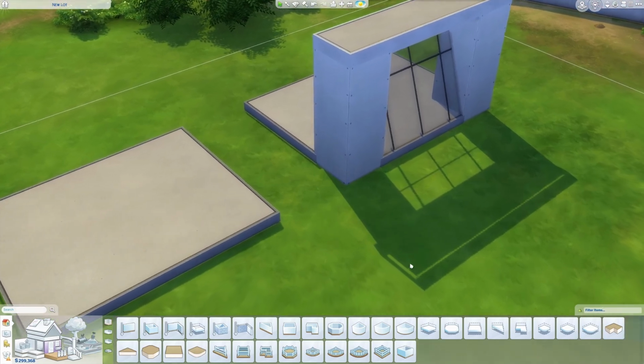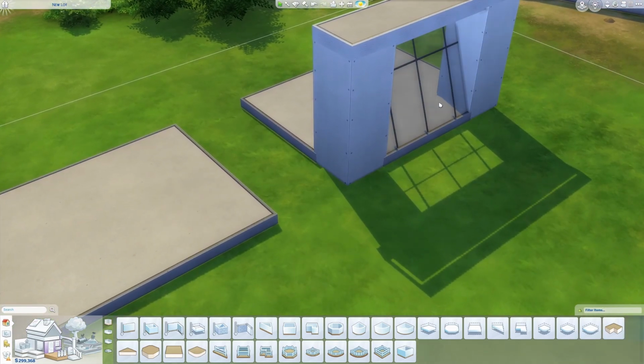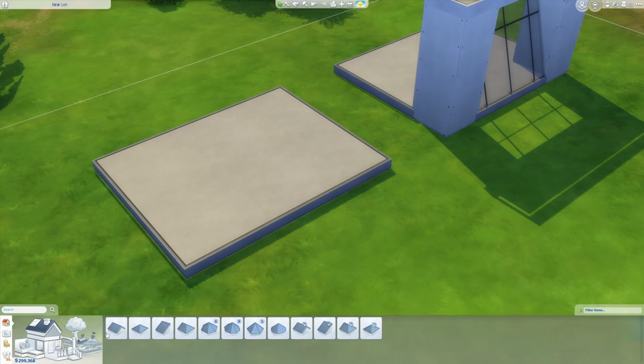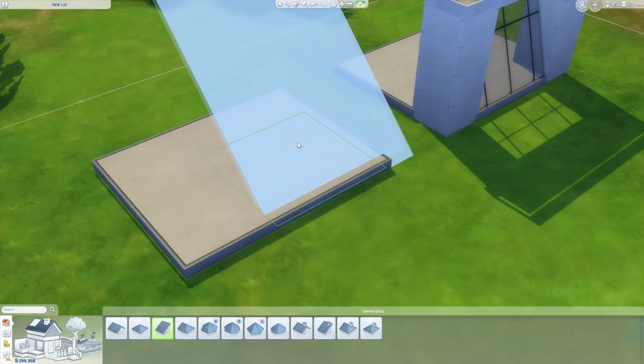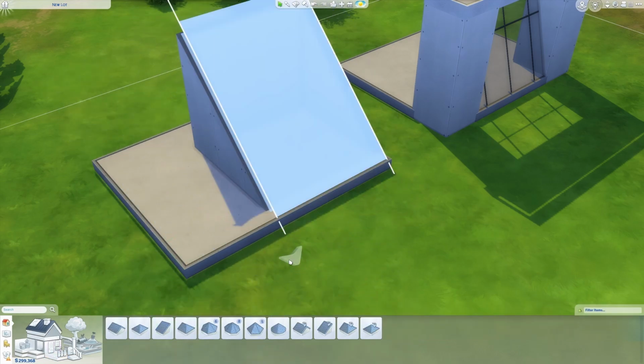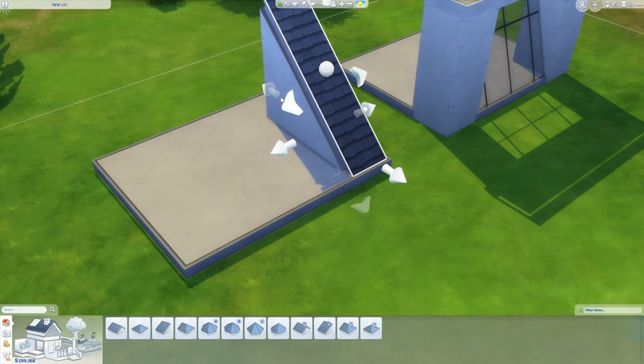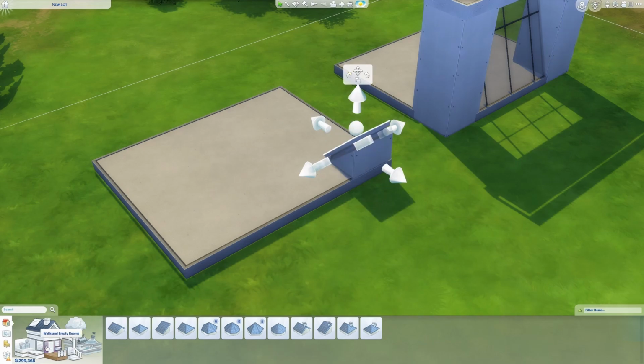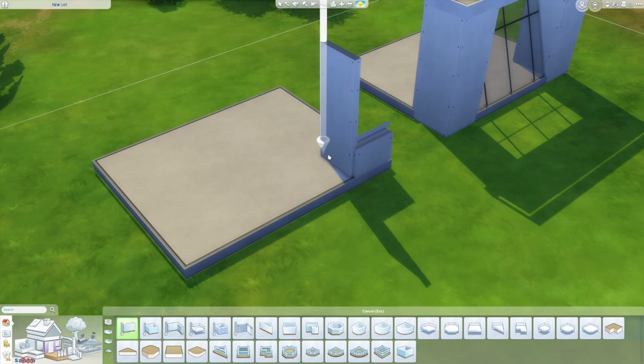So as you can see, this window here is leaning inward, and now I'm going to show you the second way you can build these windows, which is leaning outward. And this is very easy as well. You basically grab your roof again, get rid of all the eaves as we did before, make it as small as possible, and then we simply rotate the roof. Grab your walls here, build the walls around.